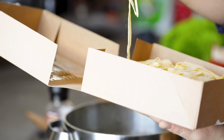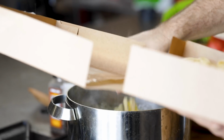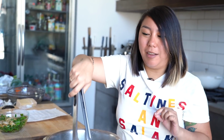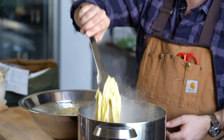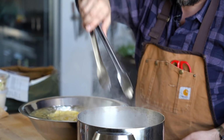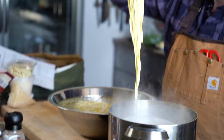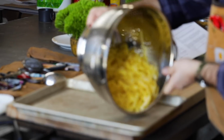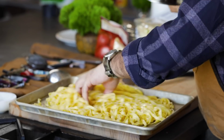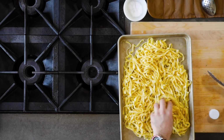And this will only take a couple minutes at the most. I like it not smushy, just a little bit softer than al dente. I think we have passed that stage at this point, and I apologize if that offends anyone. Not gonna break. Perfect. So this is just stopping the cooking completely, preserving the al dente nature of it. So I'm gonna dump this pasta out onto a sheet pan so it can breathe a little bit. And I'm also gonna put some oil on it so it does not stick.